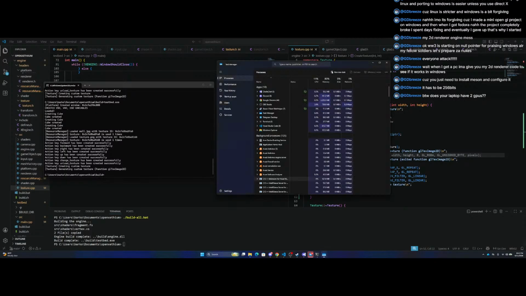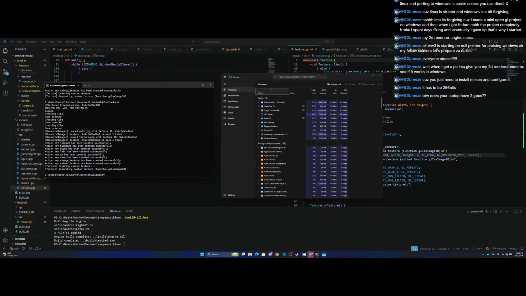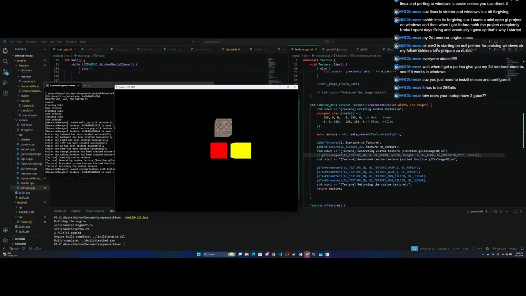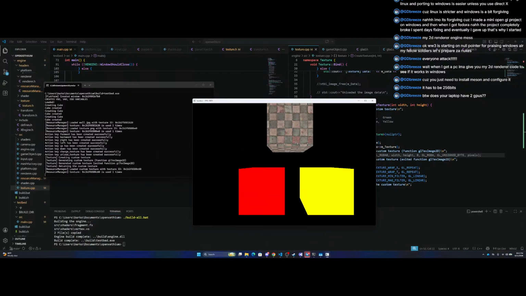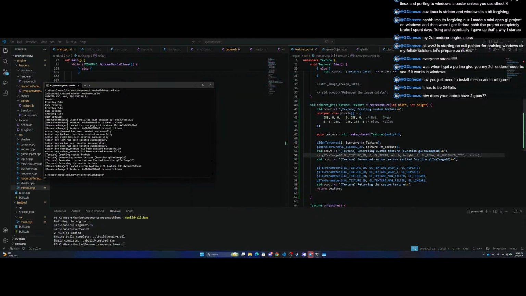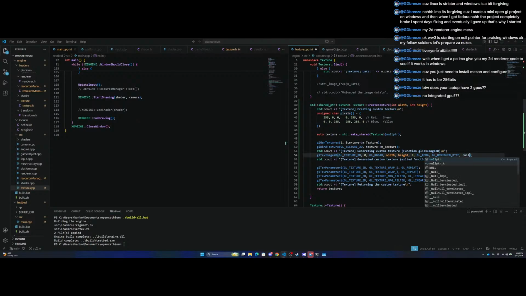No, it just has one, 360. Should work now, and it does, of course. Sure, it does. Now that we know this is the issue, what can we do about it? Could it be this? If it's the data, like the pixels, I think we can try to set it to a null pointer.